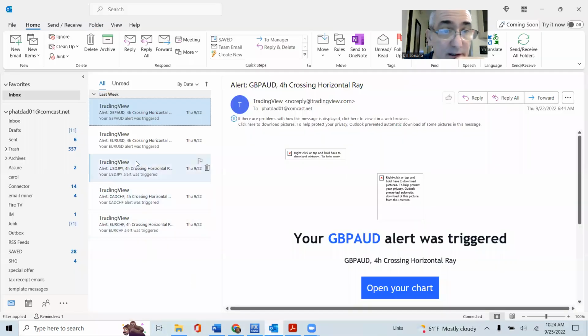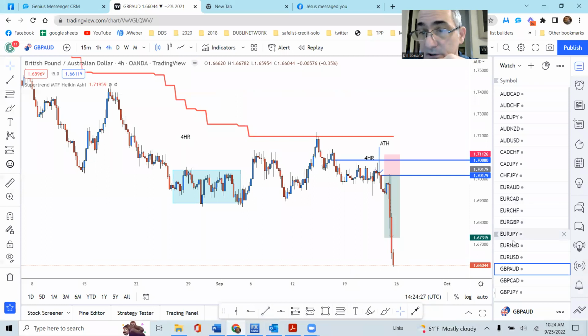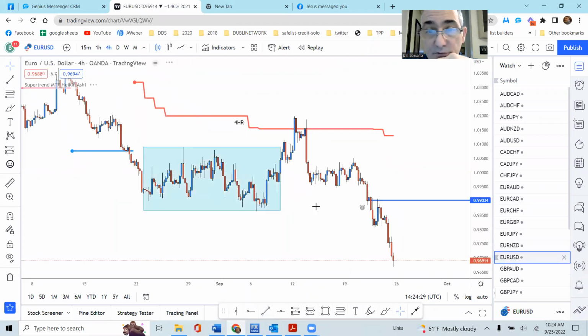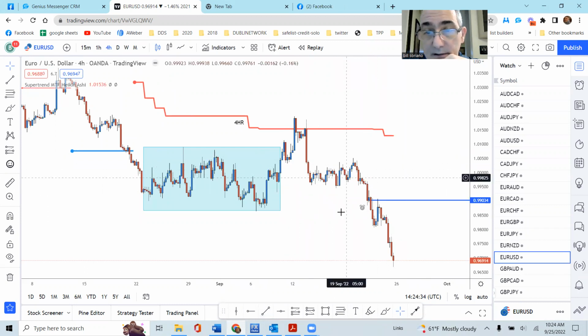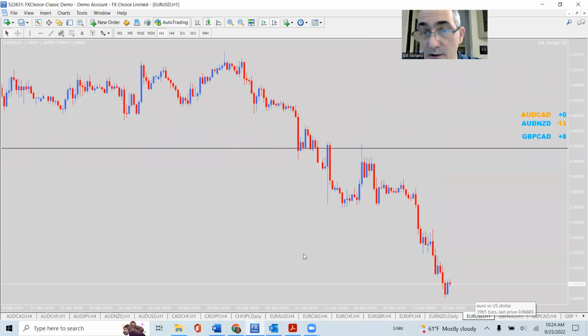Let's show you another one. Another one came out for EUR USD. Okay, so again, I would go to EUR USD on TradingView just to make sure I know where I'm at here, right? And this was where I put my alarm. See the little clock there with the alarm on it on TradingView, and you can see that that gets hit. So when I go back here, once that alarm goes off, I come over here and I pull up EUR USD.